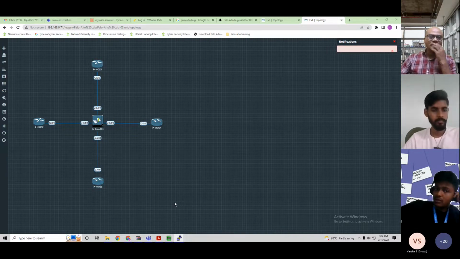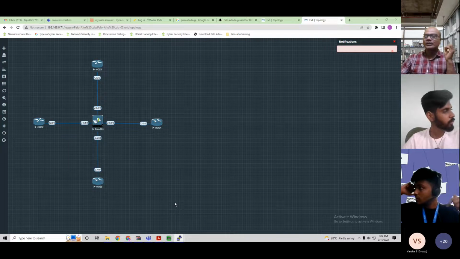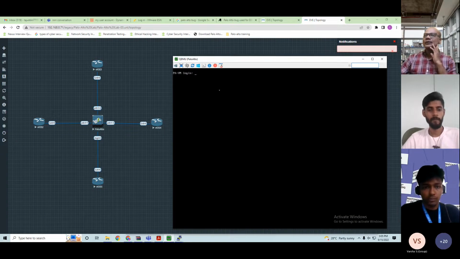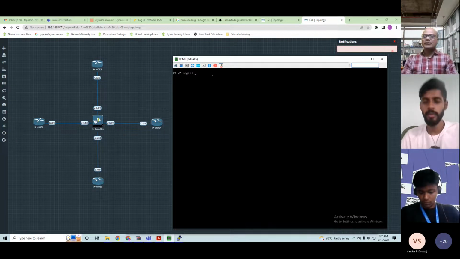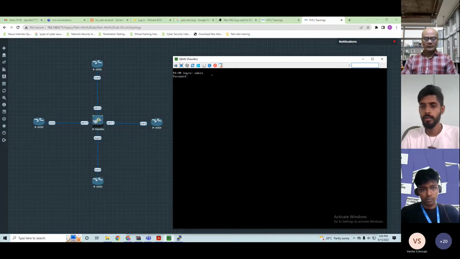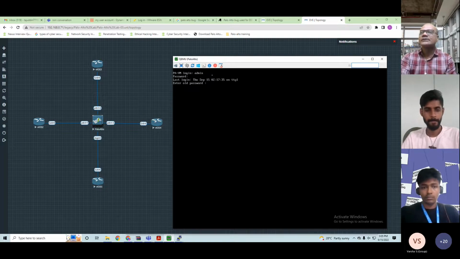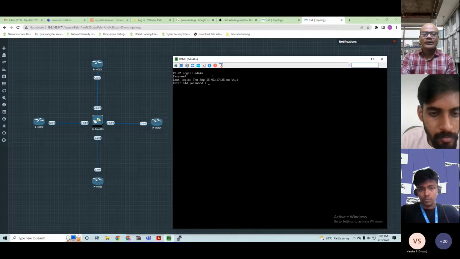Let it load, because I have issued the username and password for the Palo Alto. It's still asking for admin. Okay, so now I am able to log in, guys. You can see it's asking for a new password to log in.